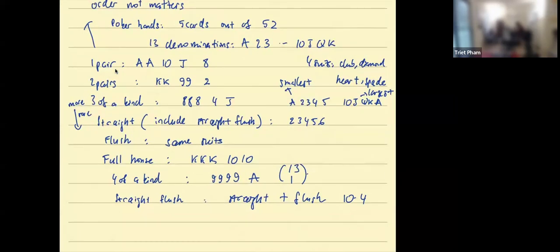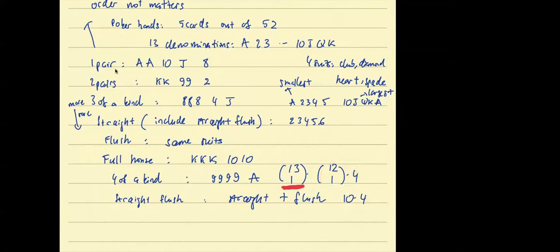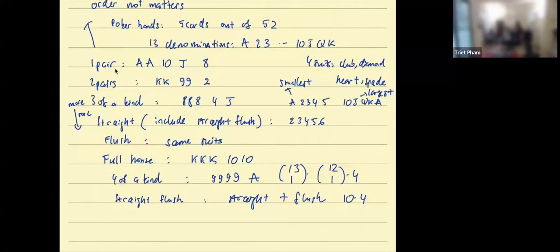And then your 48 can be answered as 12 choose 1: out of the remaining denominations, choose the one denomination for the lone card. And now the suit is for that card. But I think you said 48. So yeah, for this I just multiplied one more time. Yeah, that makes sense.